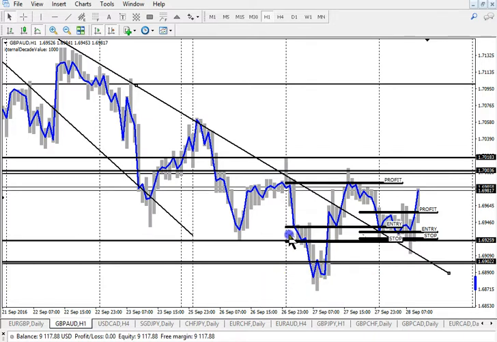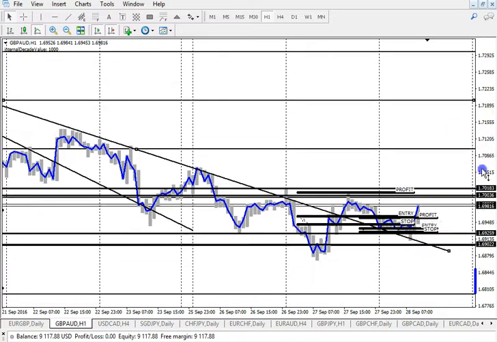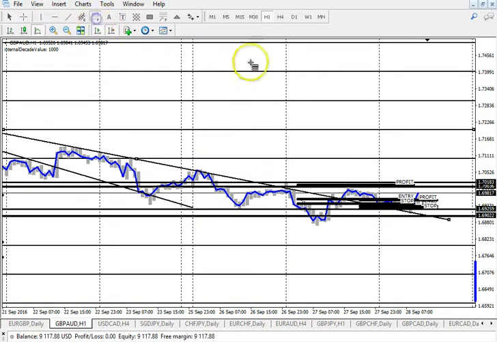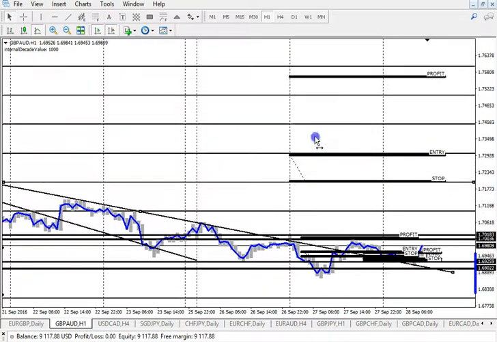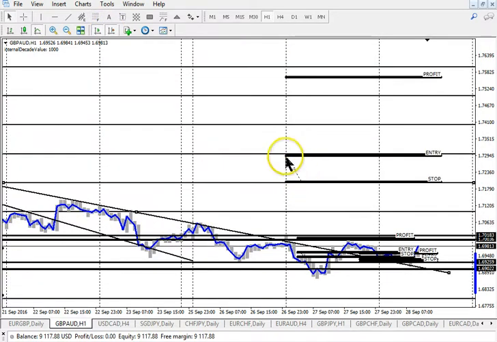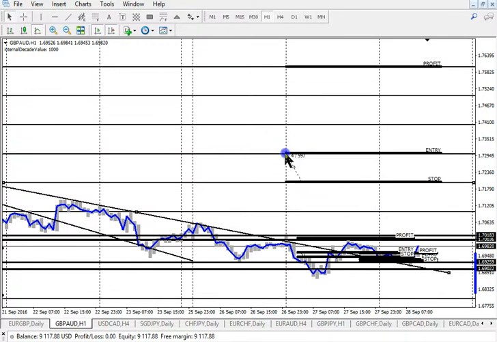Triple my risk, right? So if I put in this grid, a 100 pip stop to make 300 pips. It looks like quite a bit of money there. So you're risking 100 pips to make 300 pips.